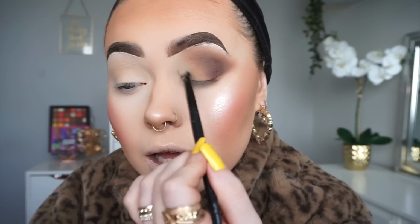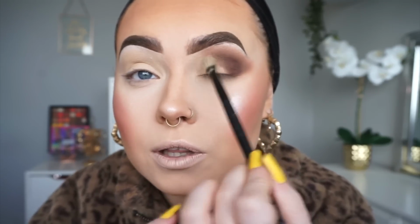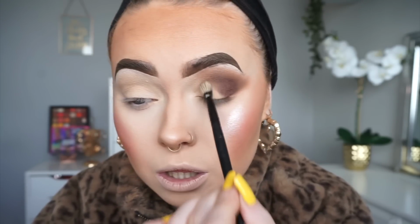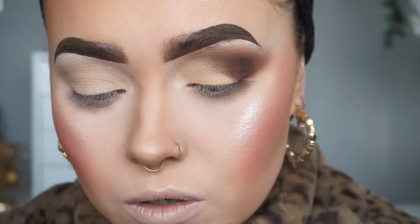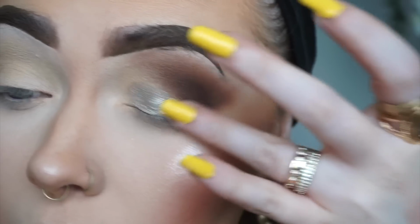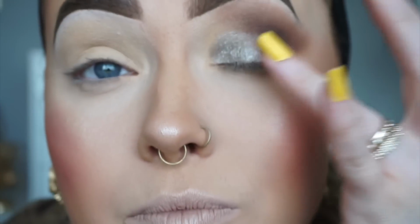I'm going to go back into the e.l.f. Putty primer, and I'm going to take that on a fluffy brush, and I'm just going to lightly pat over the inner corner, just where I'm going to be applying this shimmer shade now. So I cut my nails down on Sunday, I think it was, because they just get so long, and I think I might actually apply this with my finger if I can. Let's see how we go.